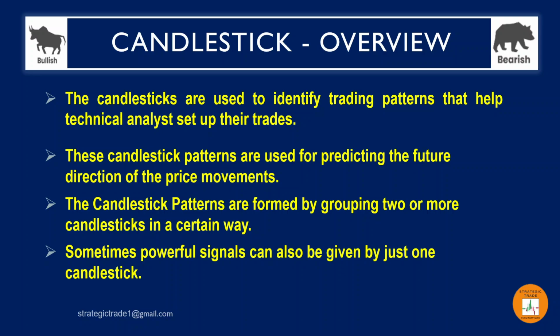With a group of candles, one or two candles forming, based on the first, second and third candle, we can identify more about the direction. That is also useful. Sometimes even a single powerful candle lets us identify the direction based on a strong bullish or bearish movement. That is why this candlestick pattern and chart were developed by the Japanese.